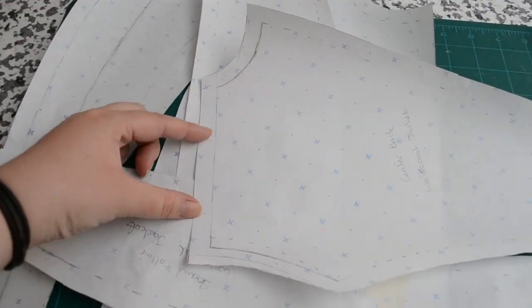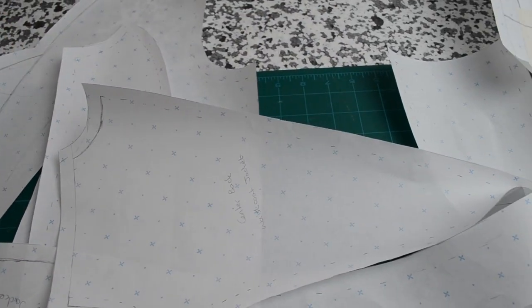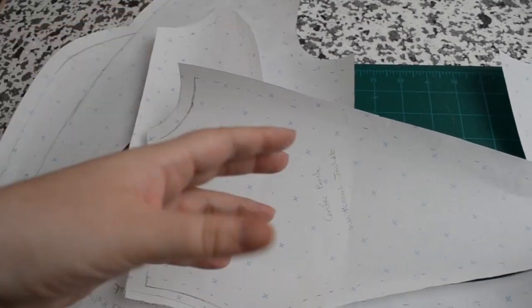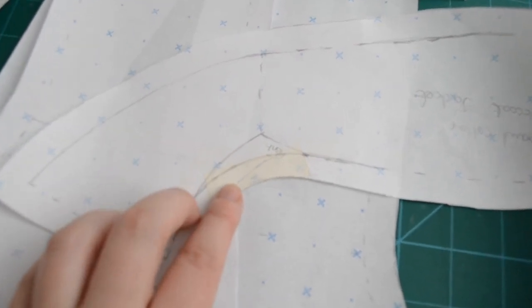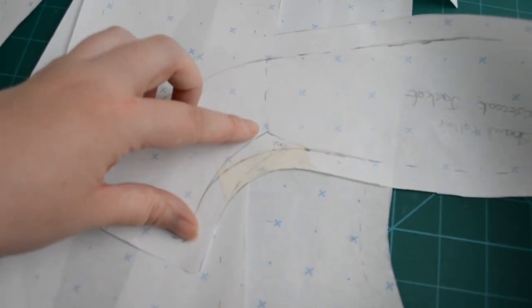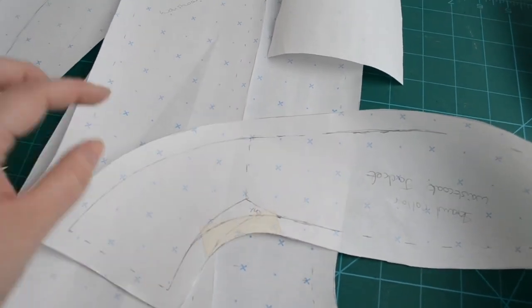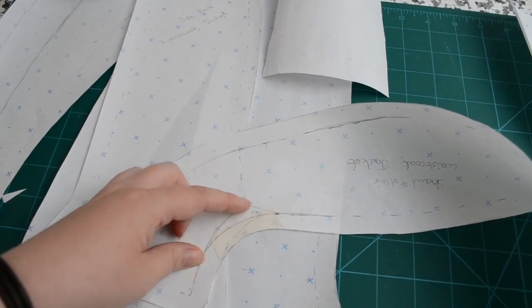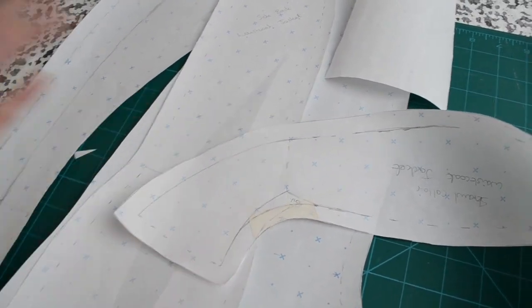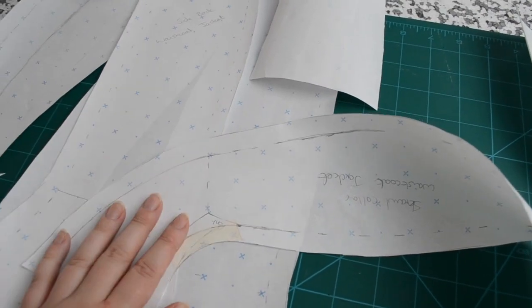But one of the major things you need to look at is the neck and where the shoulder seams meet, because when it's patterned flat, you can't always pattern for the curve around your neck or the curve around your arm. So a lot of times when you actually put the shoulder seams together, it'll look very pointed like this, and you'll have to add in more so you don't get a weird empty space. And the same with the arm side, where that meets at the shoulder, you can end up with a pointed empty space. So as well as checking for fit and everything, remember to check the smoothness and the lines over your shoulder and around your neck.